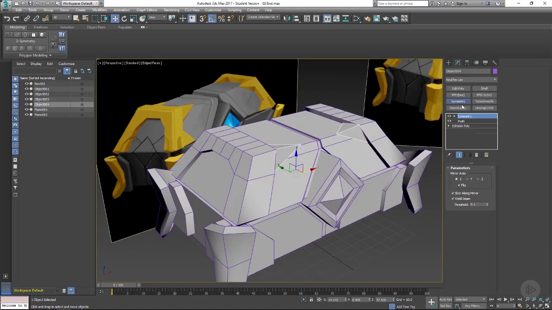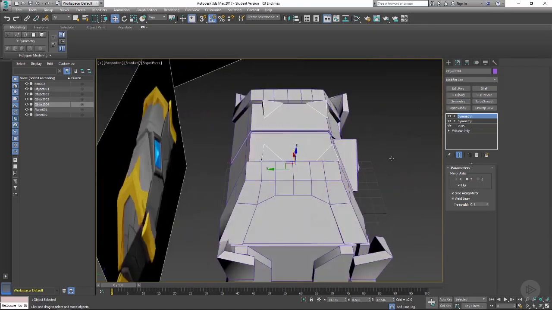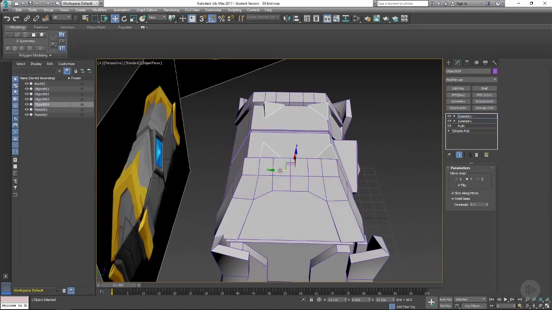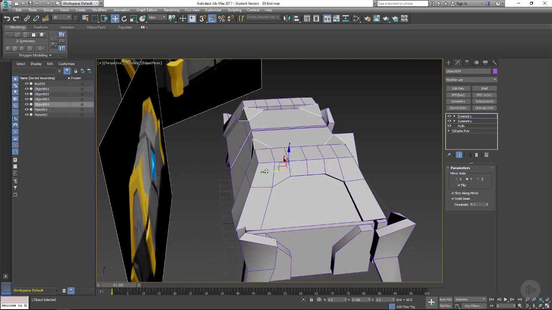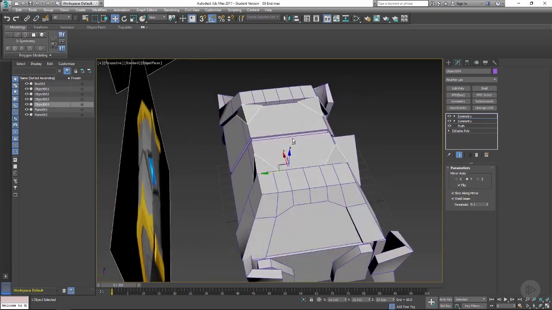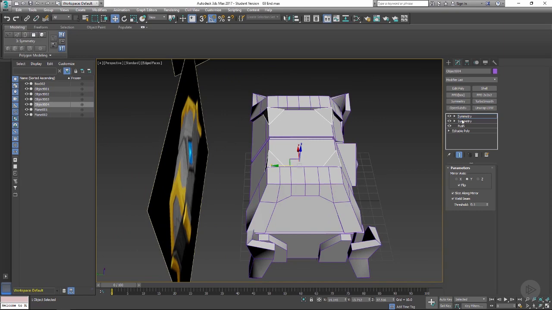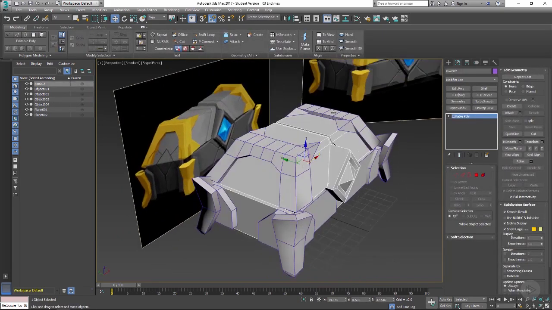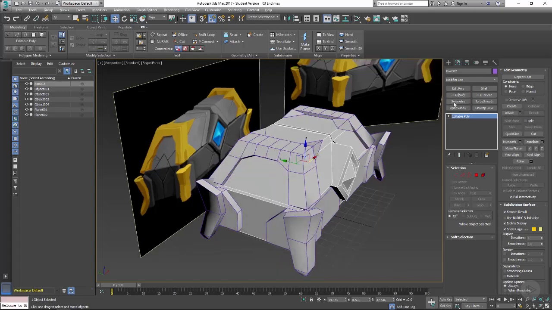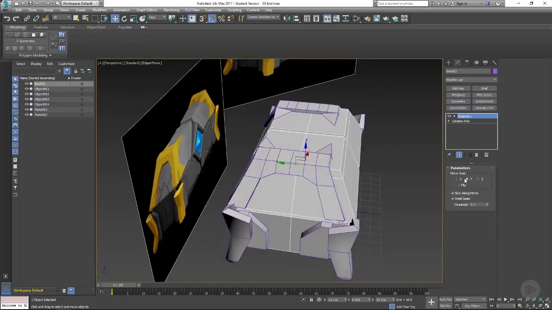And I'll drop down another symmetry on the y-axis. So this one looks like it's off just a little bit. It's not a big deal. Just pull this back over. The back and front of this chest should be the same. And if they're not right now, then we can just make sure that our symmetry is doing that. So again, we'll just drop back in here, check this one out, and say symmetry on y-axis.